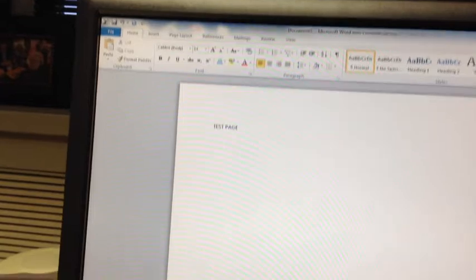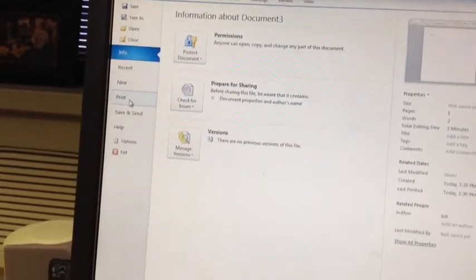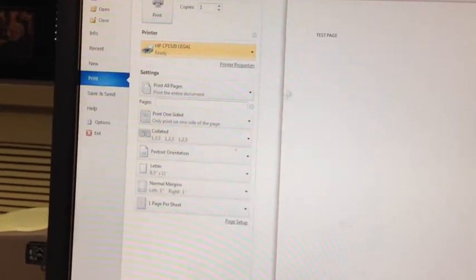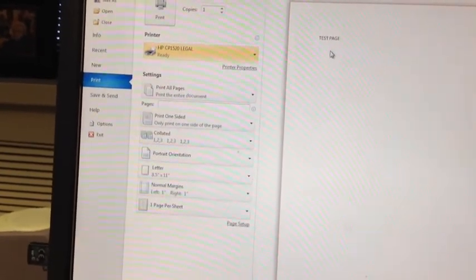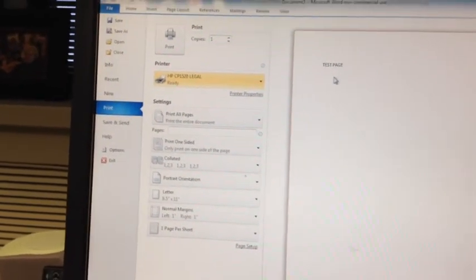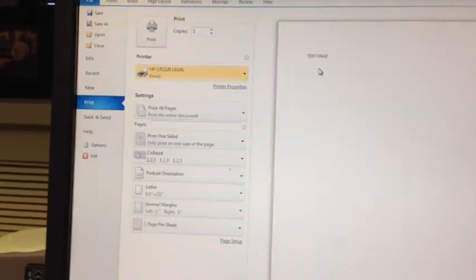And of course, much like before, to print legal, we're going to go to File, Print. We're going to change it to the 1520 legal. And, of course, if our page was set up to be legal, we could hit print, and it would print it out. And then you're ready to continue on with legal or, of course, change it back out to letter style paper.